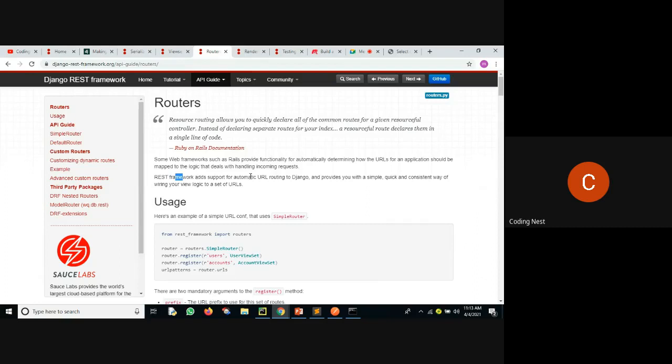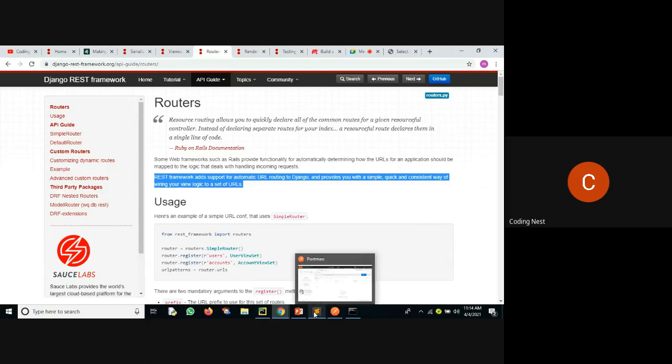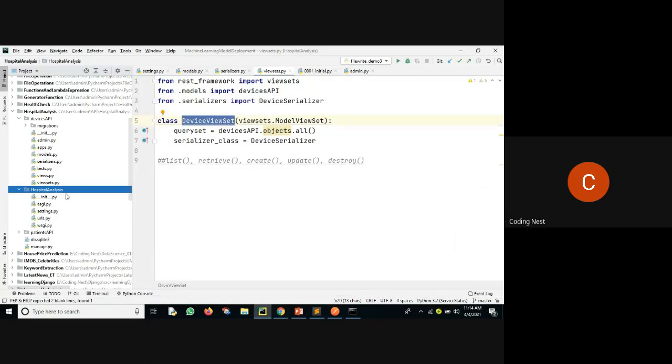REST framework adds support for automatic URL routing to Django, and it provides a very simple, quick, consistent way of wiring your view logic to a set of URLs. So here we have to map the view sets with the URL. That's the main goal of routers. So let's create a router.py. This will go into your project. Let me know if anyone has any questions.